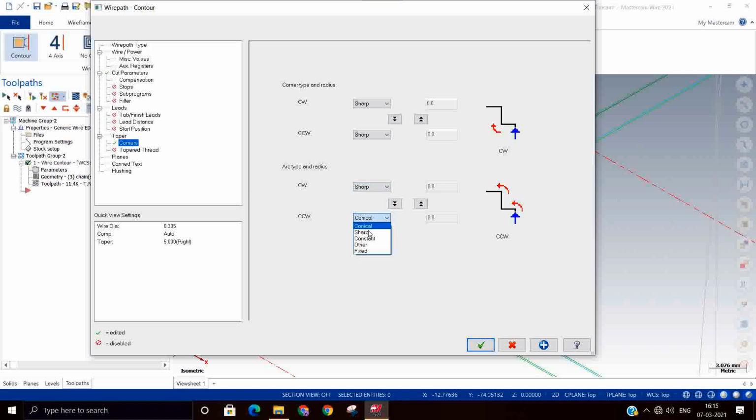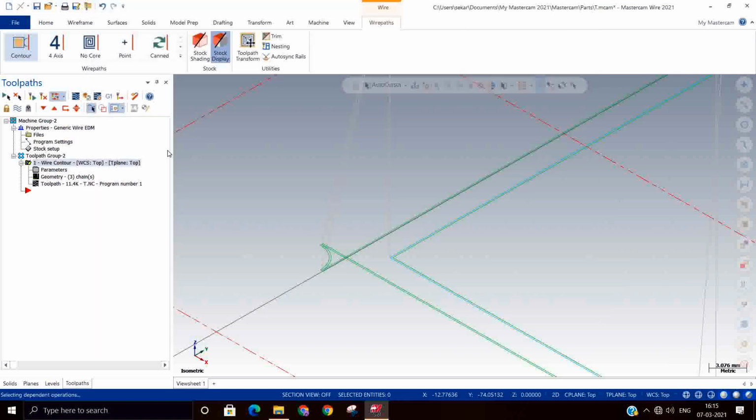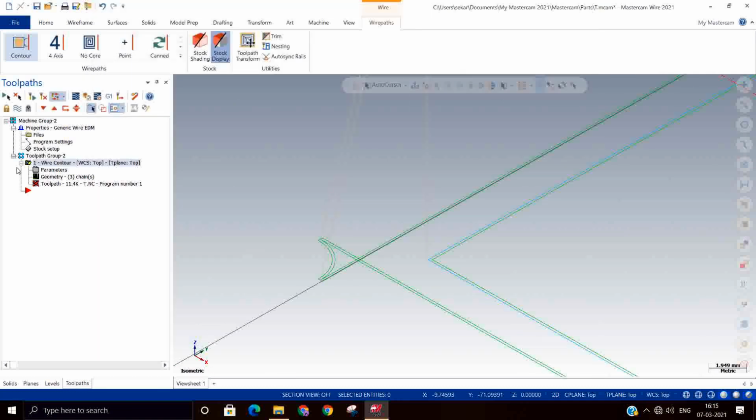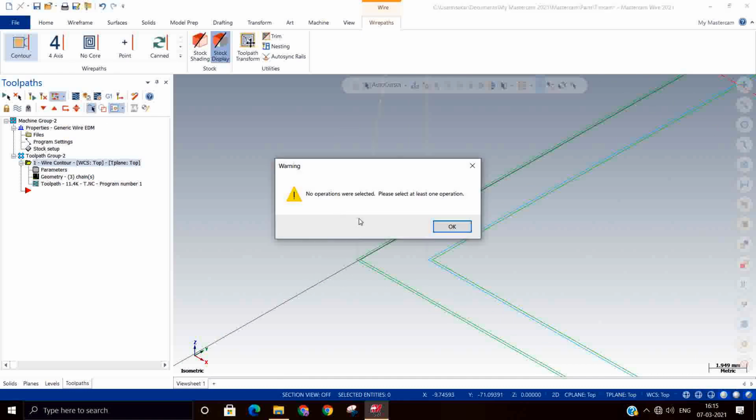I'll modify all the options, either clockwise or counterclockwise, and I'll regenerate it. Now you can see that the freestyle is removed.